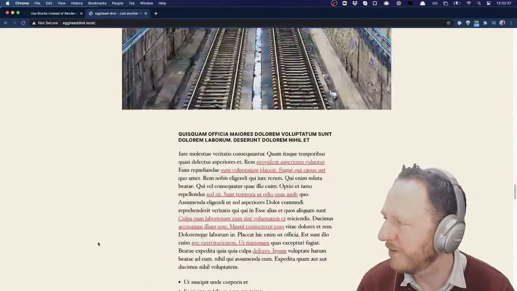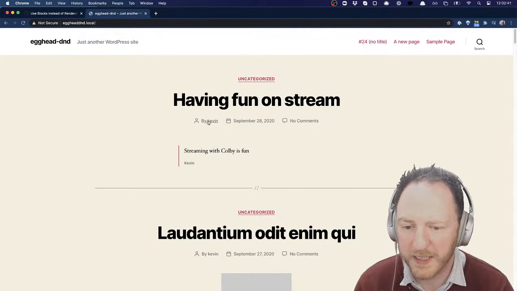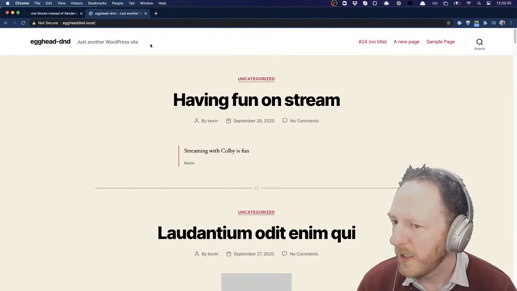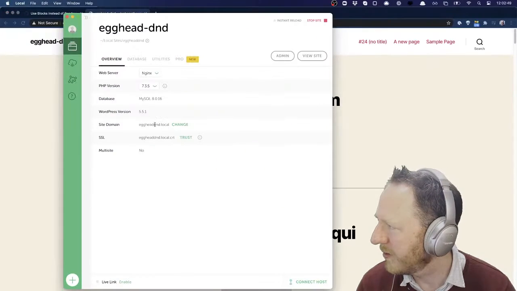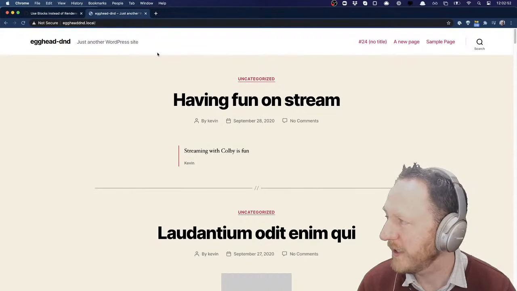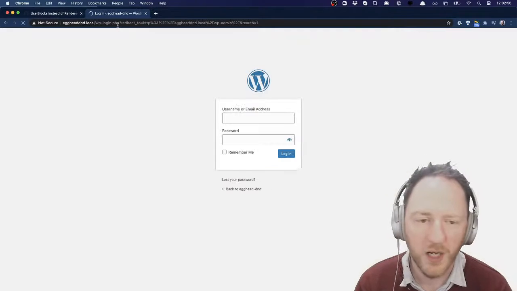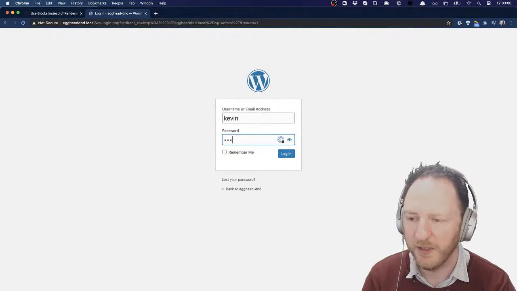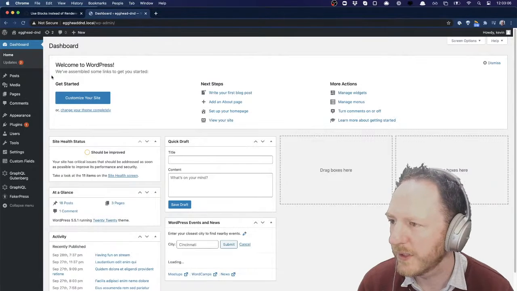You've got lots of posts on here that we put in so that we could experience them and pull them out on the GraphQL layer. So this is my sample WordPress. I think it is still updating. Oh no, it has finished updating. Amazing. Cool. I don't know what that update did, but I like to stay up to date with WordPress. I think this is just Kevin, and this is all local, so this doesn't need to be secure.